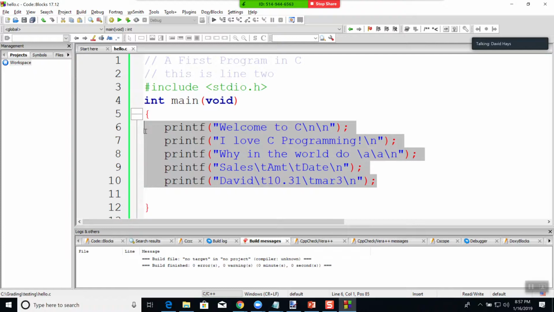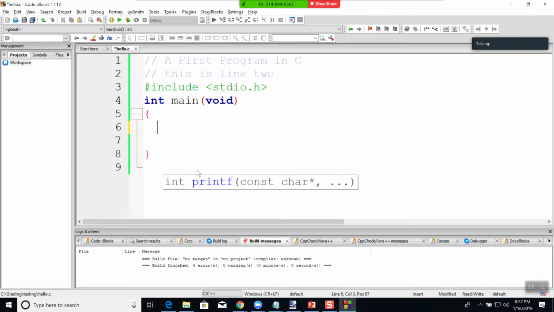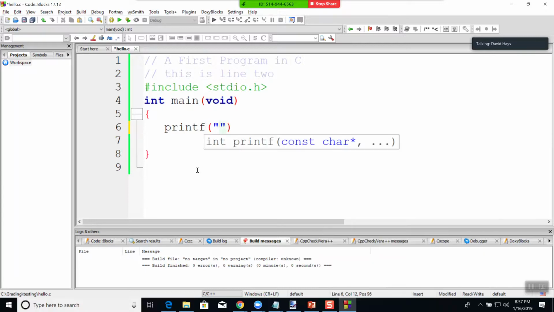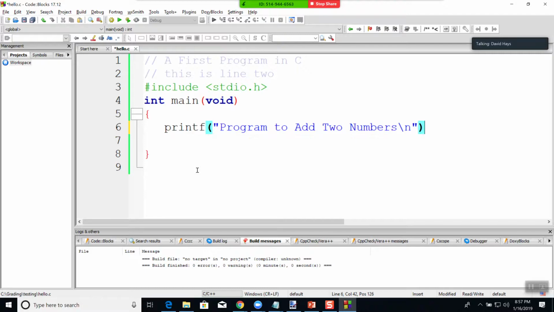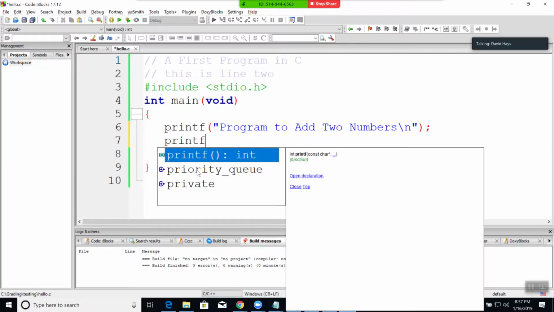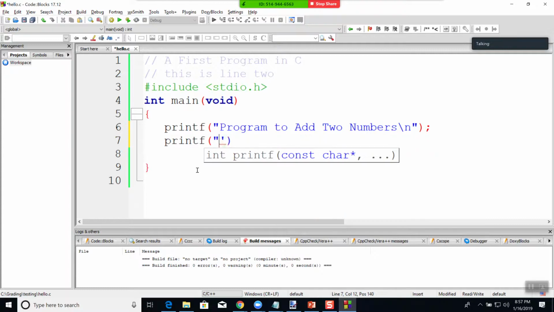So let's say I want to get 2 numbers from the user and add them together. Printf, program to add 2 numbers, \n. Printf, input first number, \n.